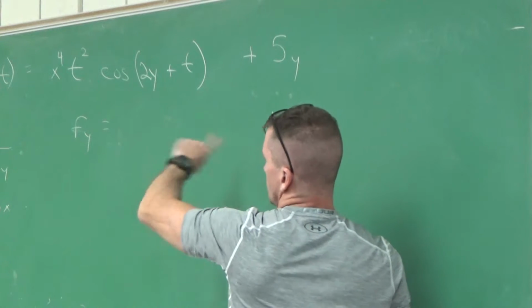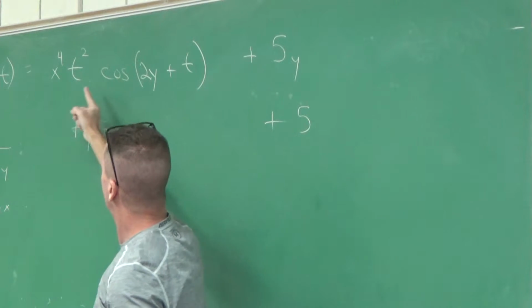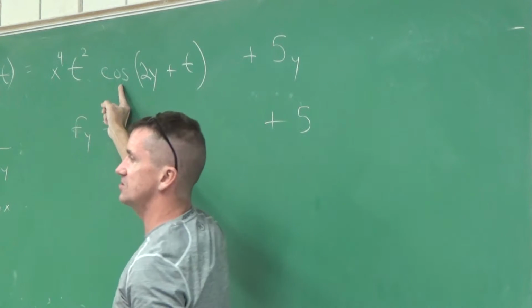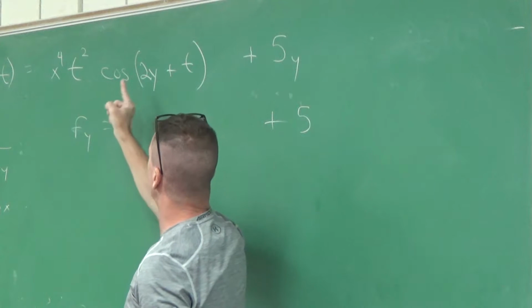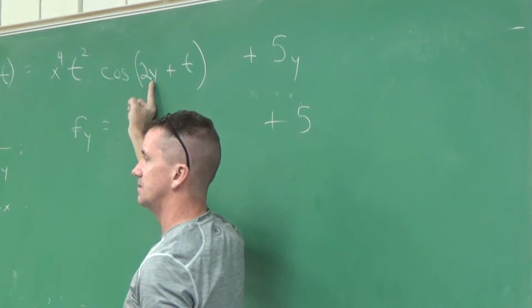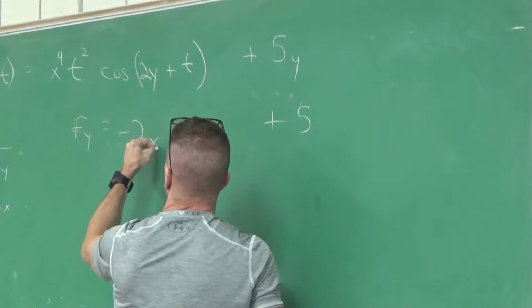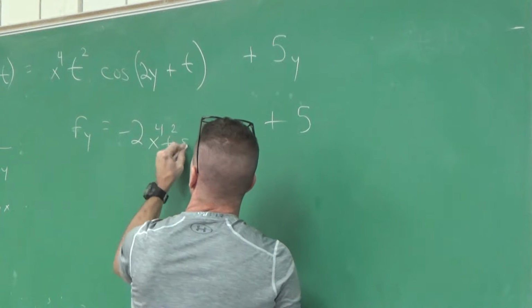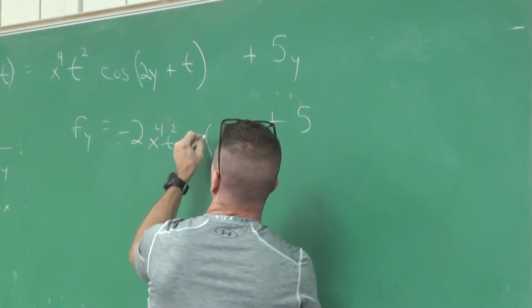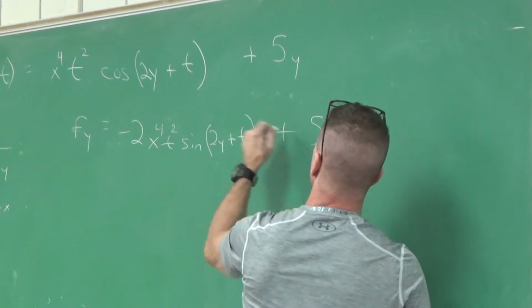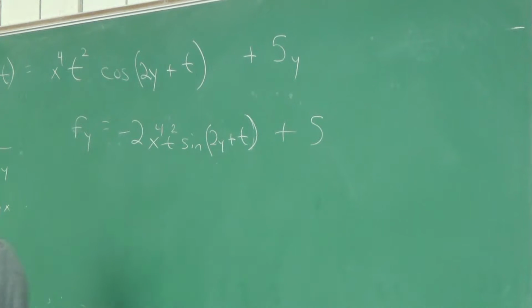Do y'all agree? We're doing partial derivatives with respect to y. So x and the t's are all constants. So they stay, don't they? What's this cosine become? Negative sine. Negative sine. Now what about the 2y? We got to apply a chain rule. That's just a constant. So we get negative 2. Everything else stays the same. That becomes sine 2y plus t, and then I'll put the plus 5. Boom, good job. Was that what we got? I kept the x constant, I kept the t constant, everything else is held constant except for the y. I differentiate only with respect to y.